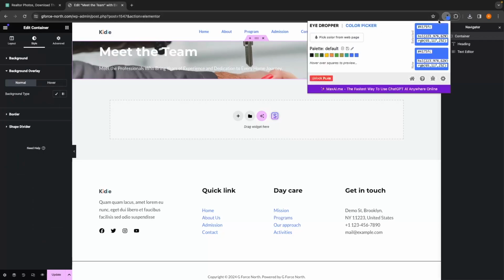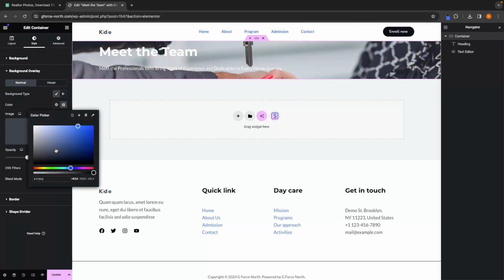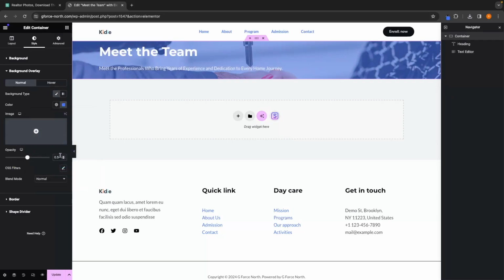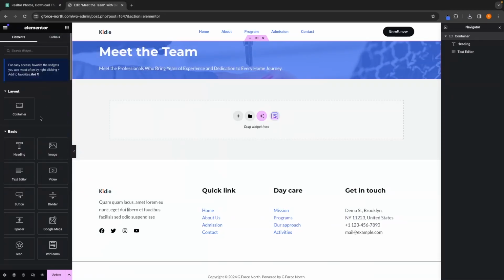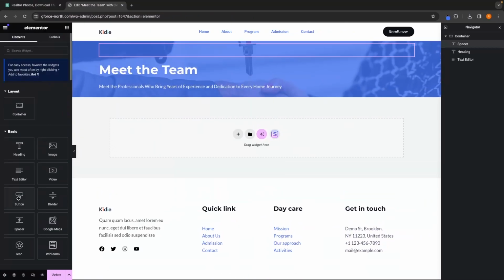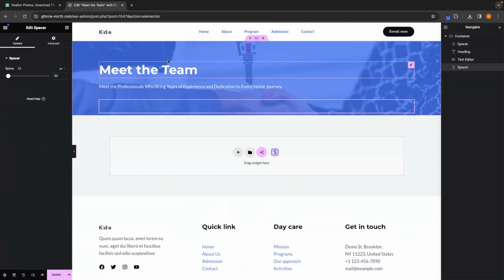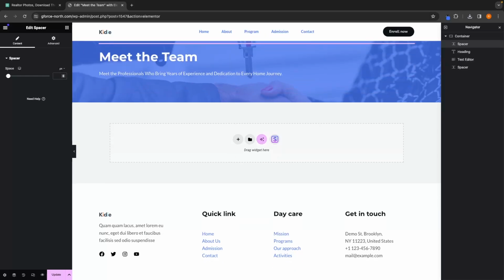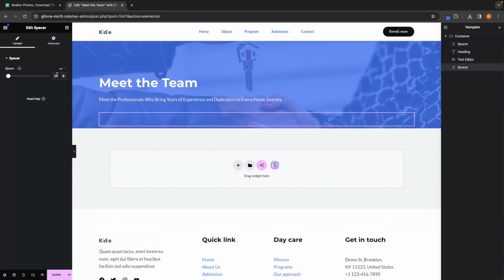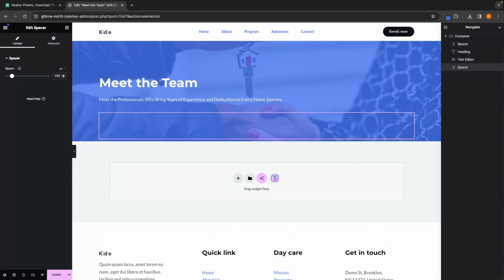Background overlay, we will set to this same blue. So we can drop this in right here. Then opacity 0.75. And then once again, we will go ahead and grab a spacer, add this above, go back, spacer below. And let's change this to 100 by 100.